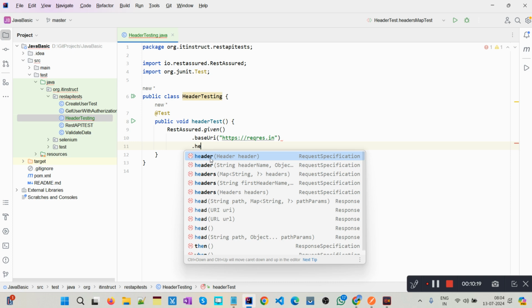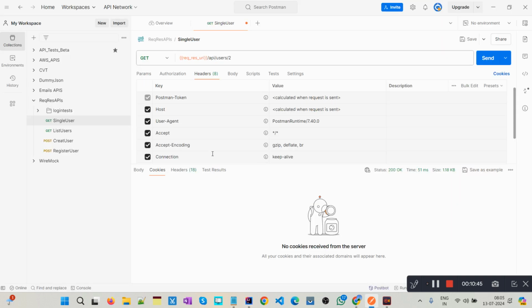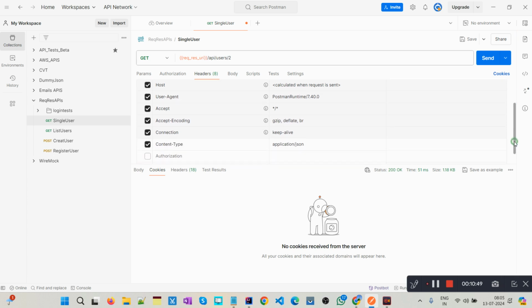If I say headers, then you can see I have two options for header and three options for headers, right? Two option headers means we can pass two different kinds of values inside of the headers. One, you can pass the object of a header class. Another approach is you can pass the name of the header key and values. So for now, we'll be using this one, and later on we'll be seeing how to use the other approaches. For now, let's use this one.